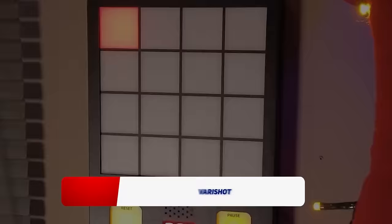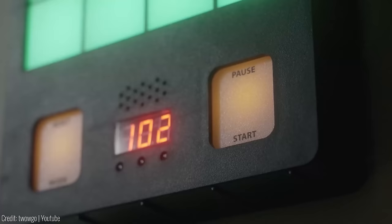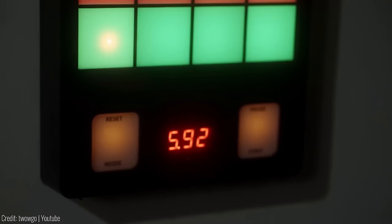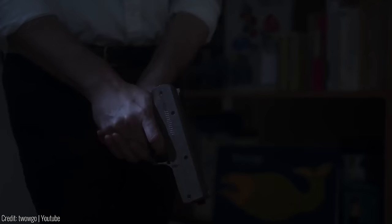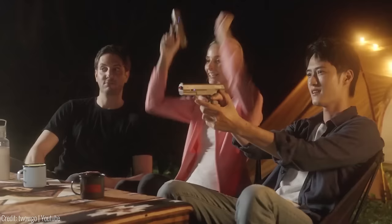With its interactive sensor-based target, Varishot offers a safe and risk-free way to improve your shooting skills. The target provides feedback through flashing lights, helping you refine your coordination, relaxation, speed, and reflexes. With 18 integrated phototransistors, the target senses the laser beam and responds accordingly. You can choose from multiple modes to train various skills, and the target can be operated remotely, allowing you to maintain the flow of the game or practice.